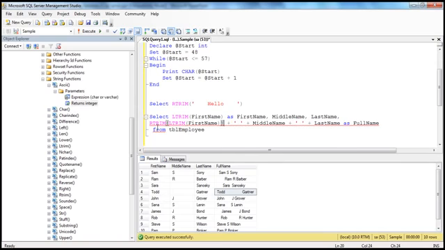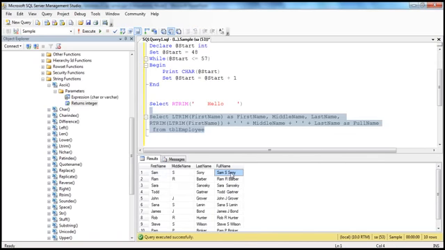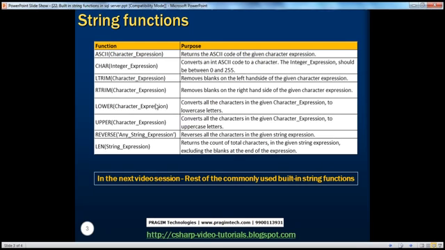So you're passing one function inside another function. Now when we execute this, look at what's going to happen for the output. It appears as we expect: first name, middle name and last name. So we can use ltrim and rtrim basically to remove white spaces on the left hand side and on the right hand side of the given character expression.